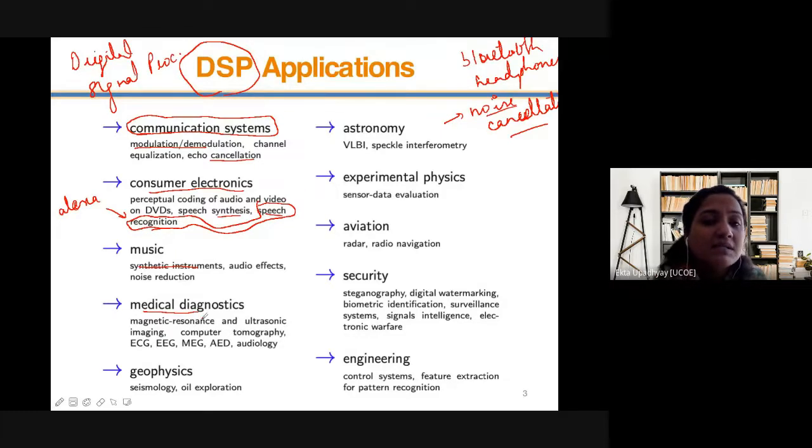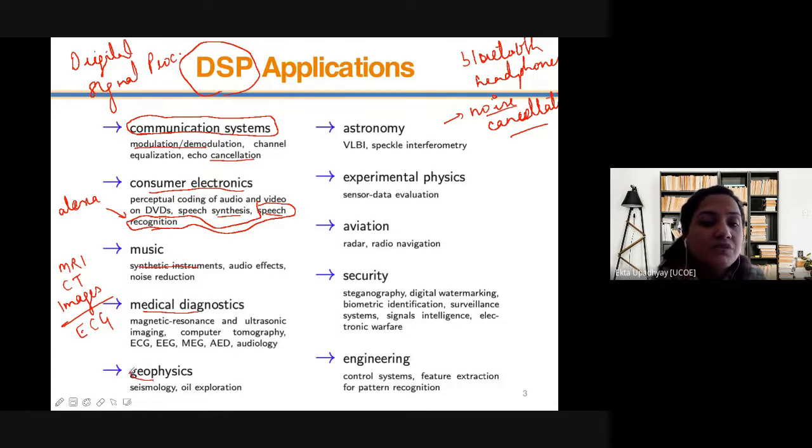And why am I using signal processing here? To get the images clearly. These are different imageries, right? MRI is a different kind of imagery, then CT is a different kind of imagery that is being used for diagnosis, and ECG is altogether a different kind of graphical imagery that I have, right? And so these are important and they have to be very, very clear. So that's why medical diagnostics.